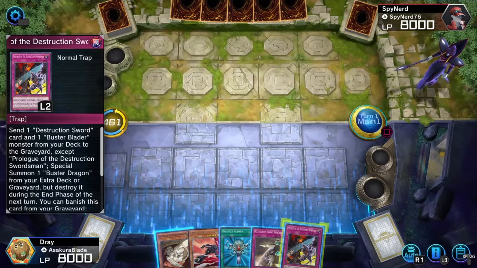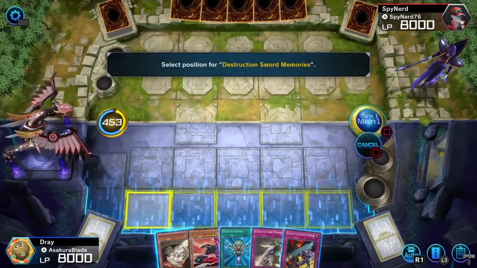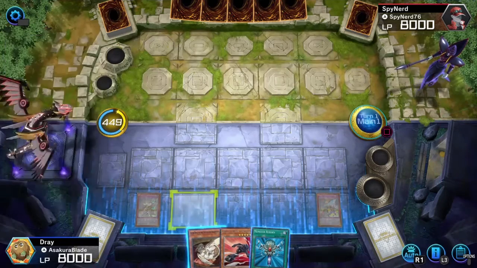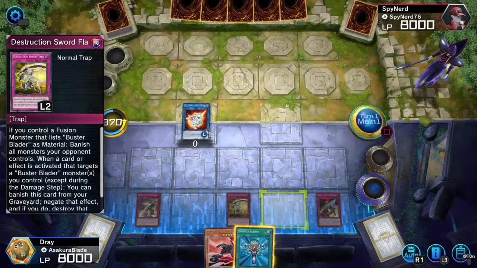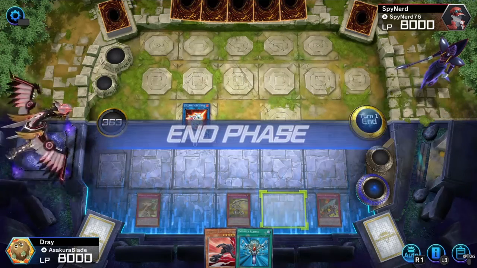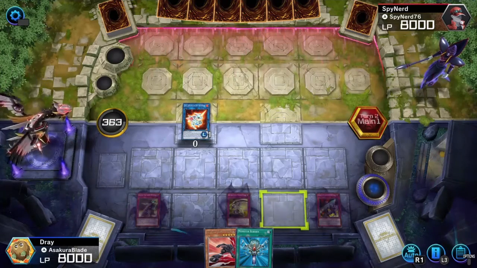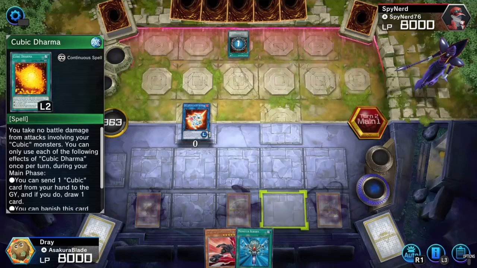And then it's a Destruction Sword card and a Buster Blader. And then Fusion Summon right after. Let's go. I messed up. I messed up. Yeah, I messed up.